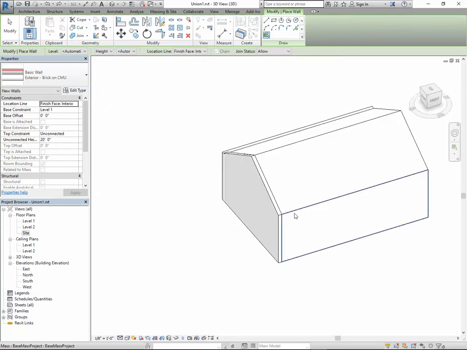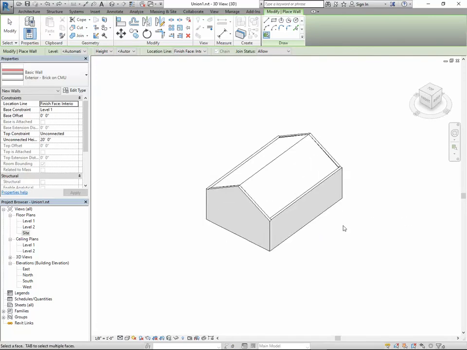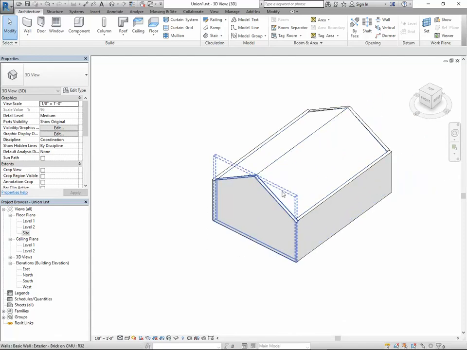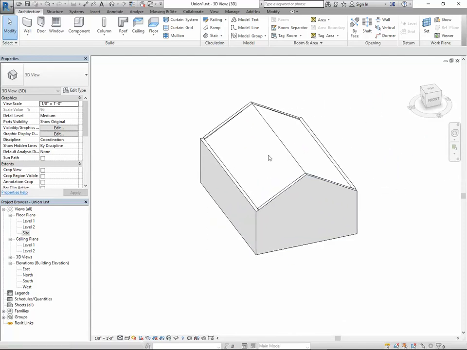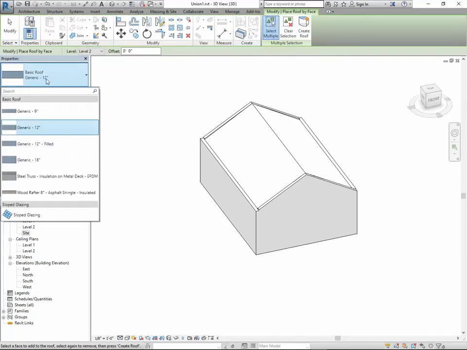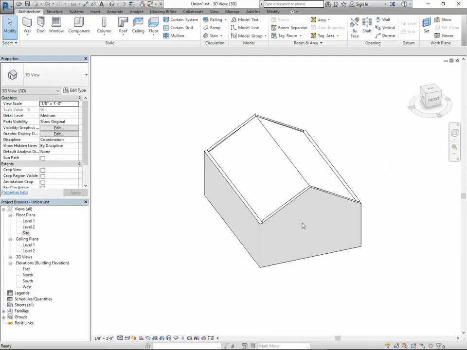I'm going to select all the periphery walls. Okay. I'm going to escape that. That's good. And we're going to do a very simple roof as well. We have to span the roof option, say by face. And I'm not sure what type of roof because we don't have any photograph, but I'm just going to select the generic 12 and select here on the top this face and this face and say create roof. Okay. Good.